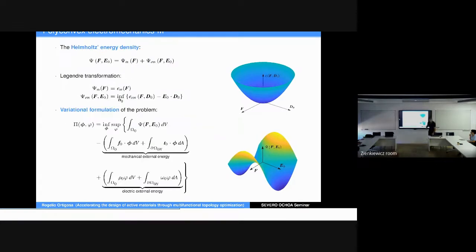Okay. That is the theory, but now the finite element implementation of this. For the finite element implementation, we need a variational principle. And that variational principle is essentially the one that you see here. It's postulated in terms of the Helmholtz, which is defined as the dual energy of the internal energy that we defined before. And then you have these external terms and so on. We compute directional derivatives, the stationary conditions of this variational principle, and you get essentially the weak forms of the PDEs that I presented before.